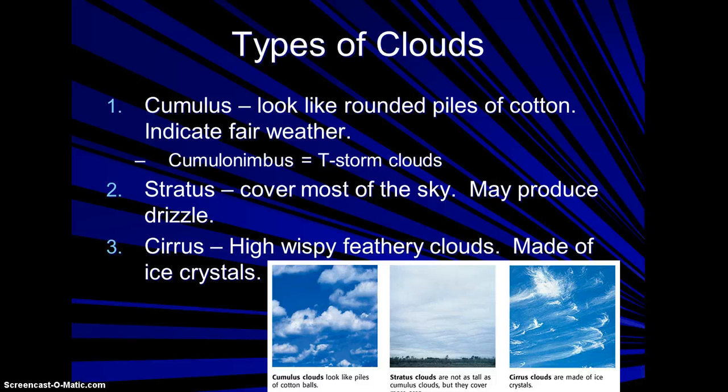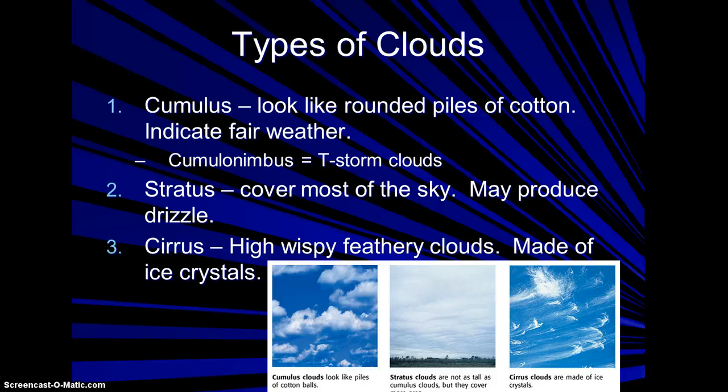The only difference is that sometimes you have what's called a cumulonimbus cloud. Anytime you see that word nimbus stuck onto the end of one of the cloud names, it always means rain or storms. So the cumulonimbus are huge, puffy, tall clouds. Usually they're really, really dark, and you're going to get major thunderstorms with those. But if it's not a cumulonimbus cloud, if it's just a plain old puffy cloud, that's cumulus. That means you're going to have some fair weather.